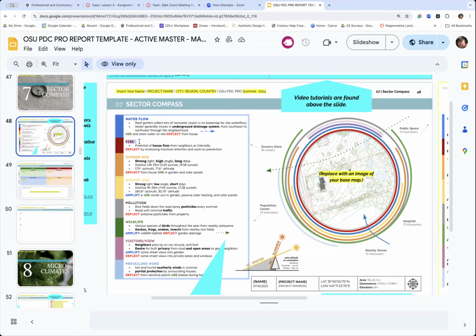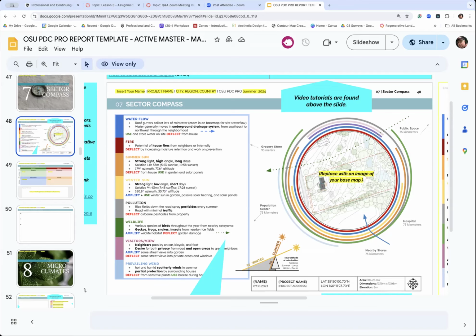Fire is a biggie, especially if you are surrounded by forest, or you have forest on some of the boundaries of your project site. This is often not really a sector in an urban or city center. So just keep that in mind, because identifying all these sectors is really going to help us structure our design as we're going forward.